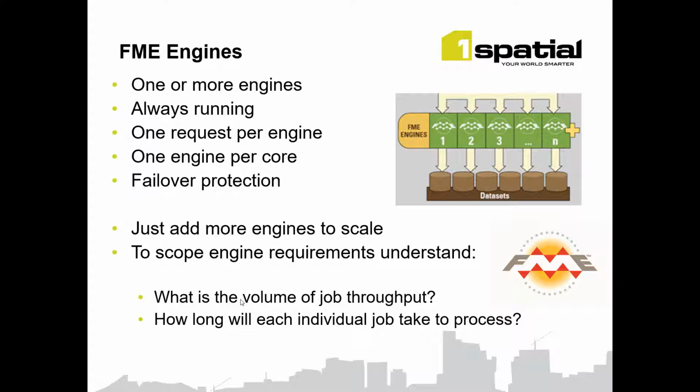So an example might be a new file is added to a directory on your network server, and FME Server is monitoring that folder for new files arriving, and when they arrive it goes and processes them, does some checking of the data, and then loads the data into a database.